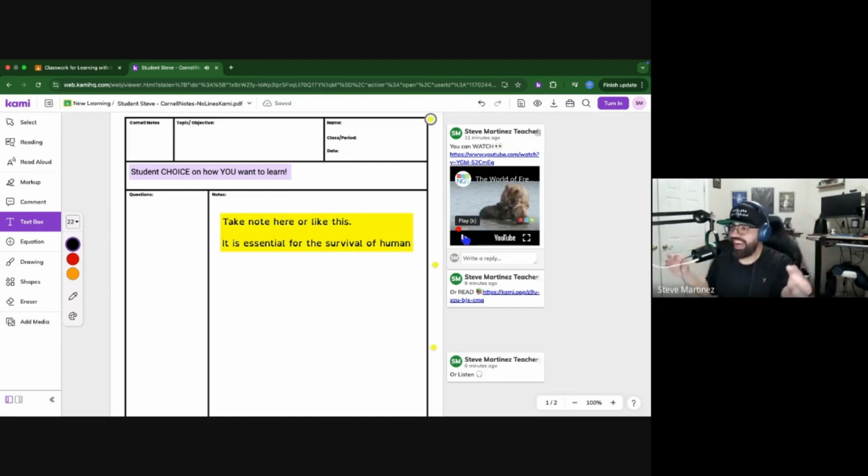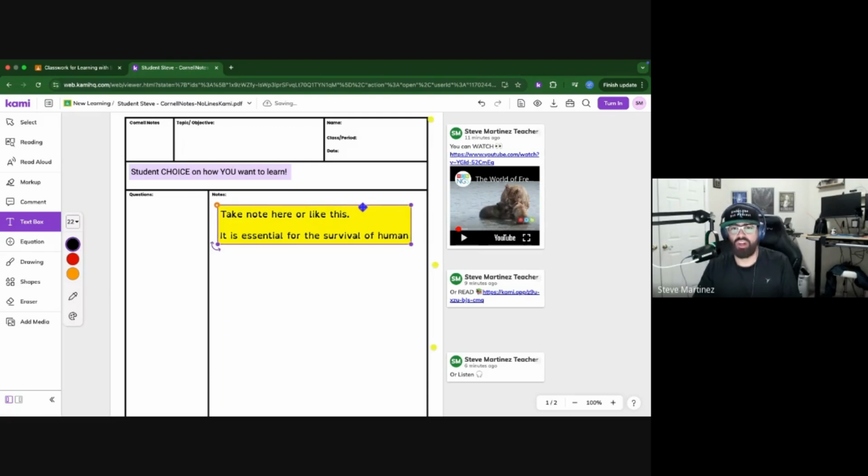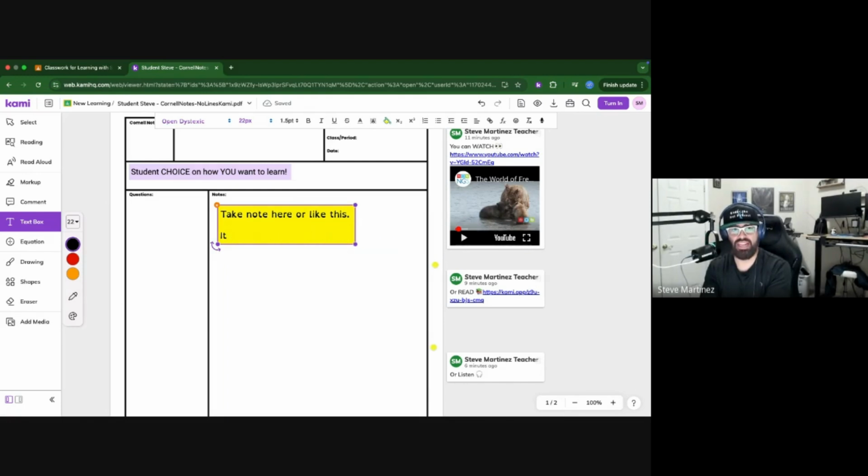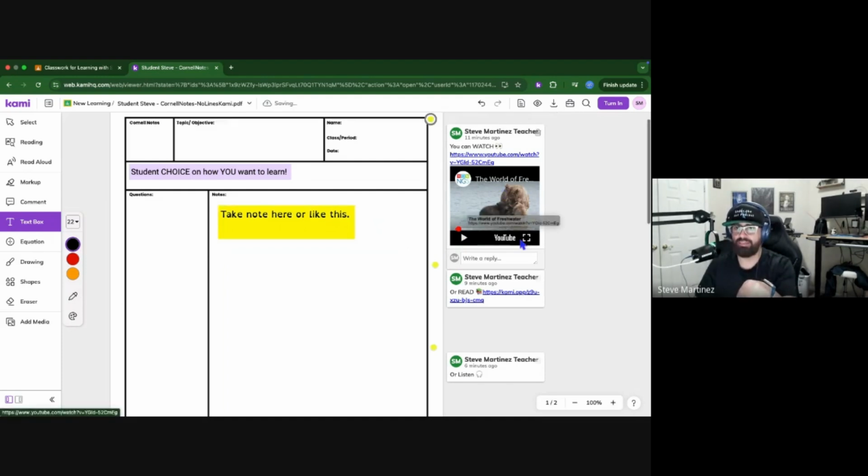Y'all, I just discovered something. I've never tried doing this. Okay, so what I just found is if you are doing a video and they hit the little microphone, if they're in the text box, it'll pick up the video. Now you all probably can't hear the video. But hold on. I'm going to hit the video and then I'm going to hit the microphone.